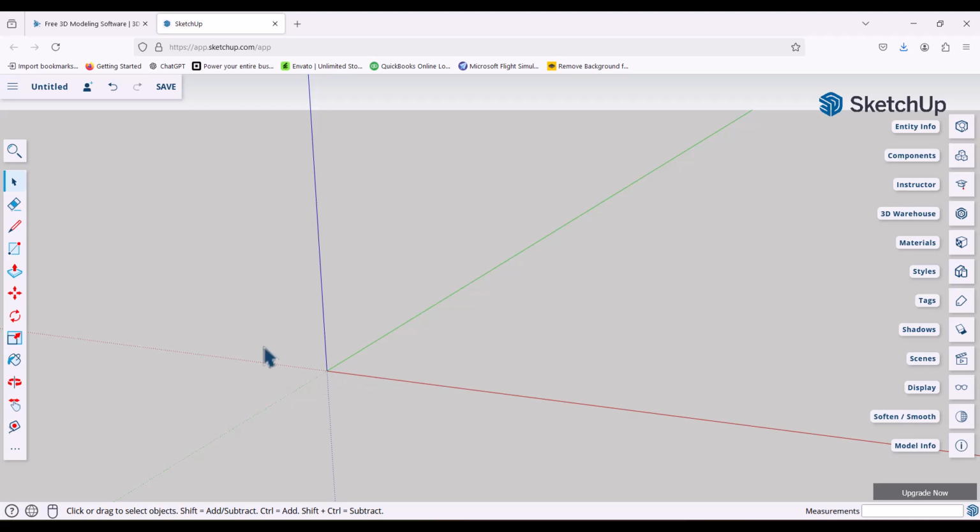The first thing we're going to do is draw a box, a rectangle, and that's using this little tool right here. So I'll click on that, and I'm going to come down to this line. I'm going to take the pencil. You can see the red box jumped onto the red axis, which is what I want. I'm just going to draw a rectangle by holding the left mouse button down and dragging the mouse to create a box.